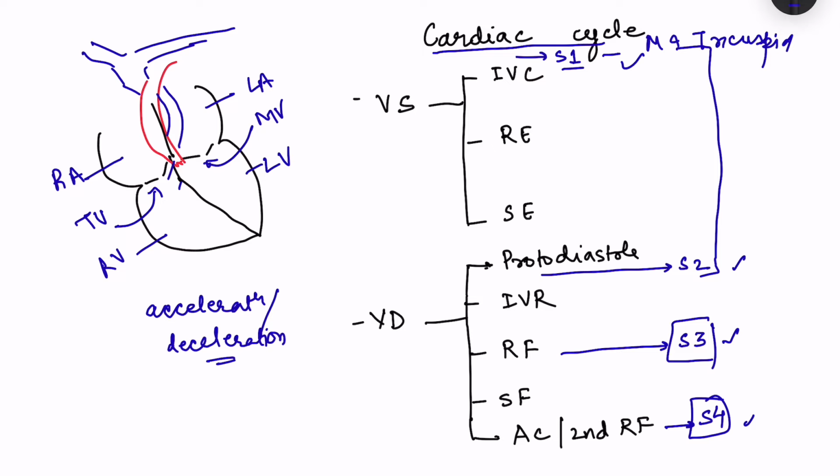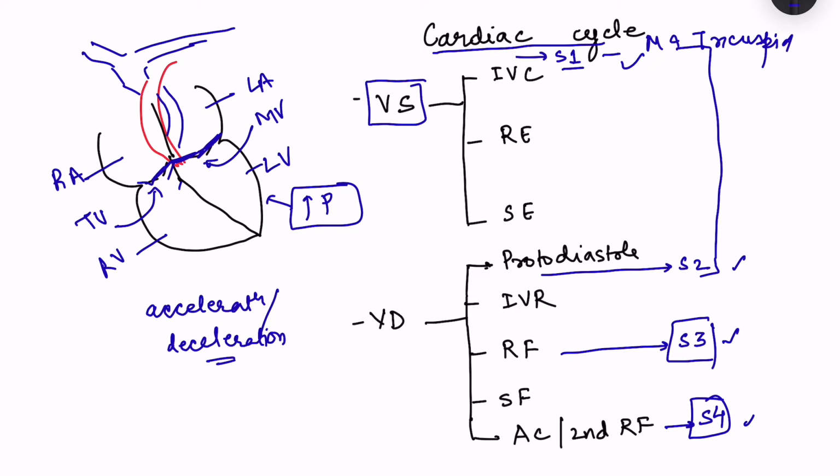So this sound occurs just before the ventricular systole. When the heart starts contracting, as it starts contracting the ventricle, the pressure in the ventricle rises. This leads to shutting down of this valve. So there is a pressure rise which causes the shutting down of the valve, leading to the first heart sound. So it is heard before isovolumetric ventricular contraction, just before the ventricular systole.